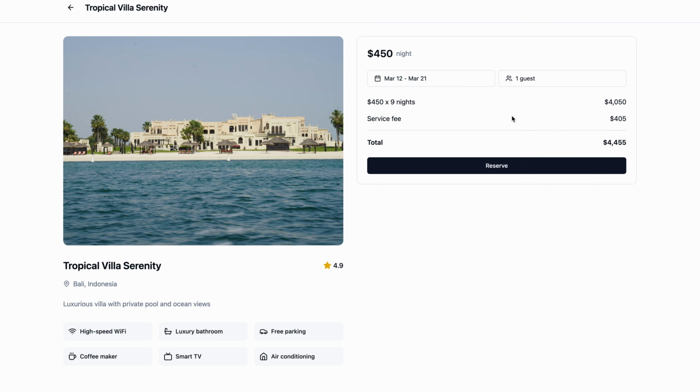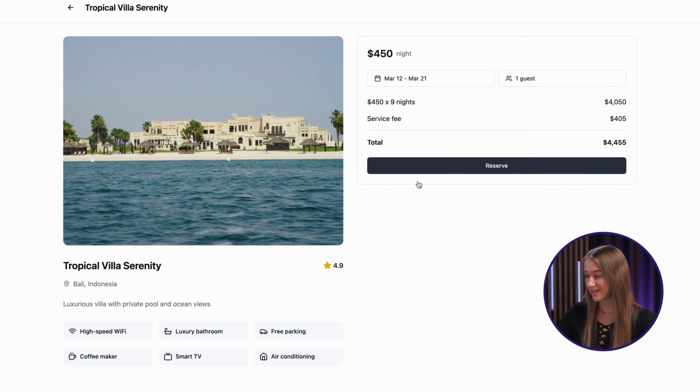And we can reselect dates here, we can select the guests. It has a very small description. Obviously we would need to add more, but it has these features here that Airbnb has as well. Obviously the reserve button isn't yet functional. We could make it functional, we just ran out of time. But overall, it's pretty nice, right?